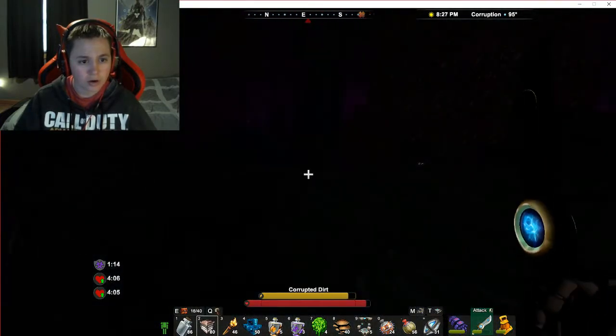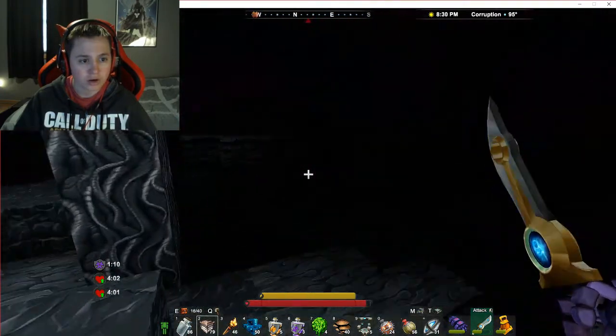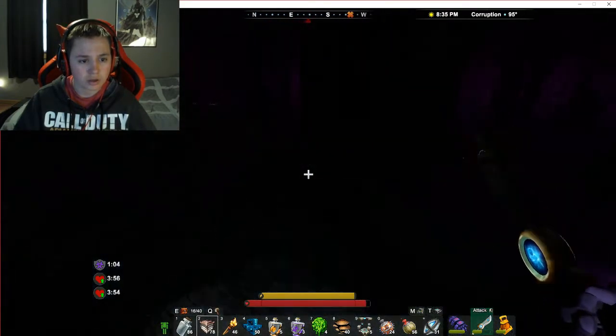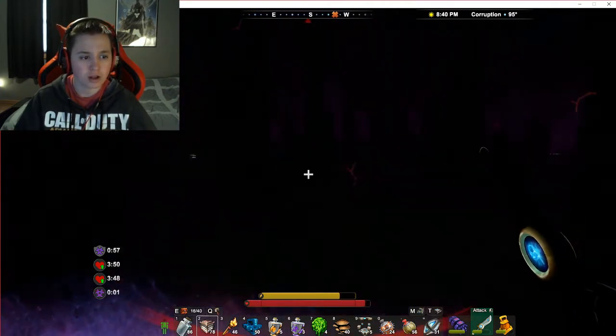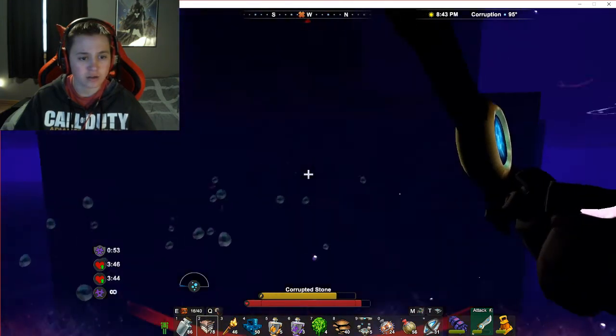Come on, boss. Where are you? I want to capture you. And you're going to be my pet. So, sounds so weird, but okay. Oh, there's a chest. I love chests down here, guys. Like I said, they give good loot.